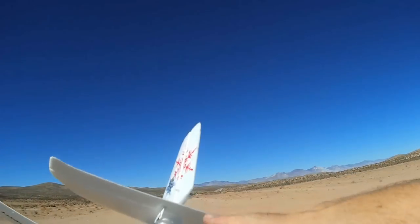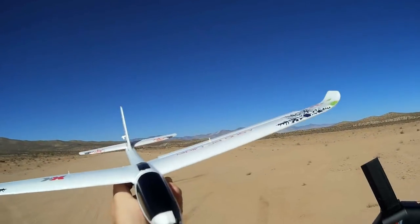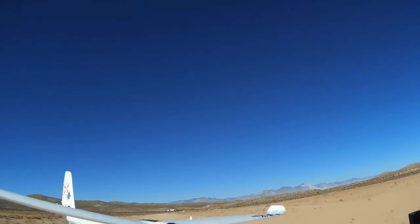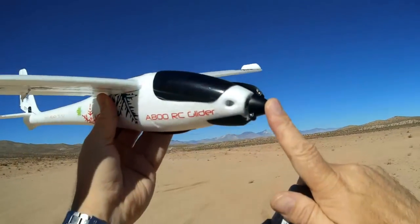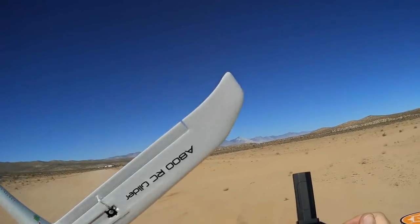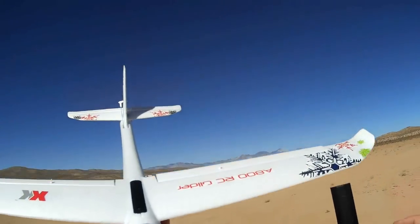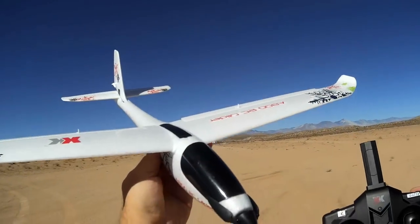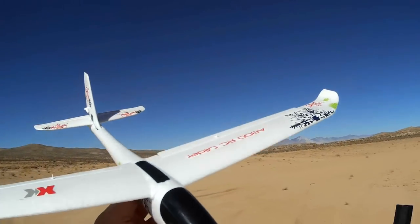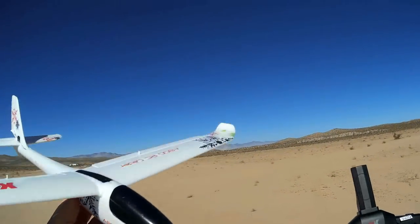You've got throttle control, aileron control, elevator control, and rudder control. So it's a classic 4-channel style, fully stabilized. Very windy today, by the way — we're going to see how well this flies in the wind. The propeller being up front here makes it very susceptible to damage. If you go nose in with power, you're probably going to break this propeller, and I've already broken one. So I would not recommend this for total beginner pilots. I would recommend you start with a 2-channel or 3-channel, and as you progress and feel ready to go to 4-channel with ailerons, then consider this as an intermediate step above those beginner airplanes.